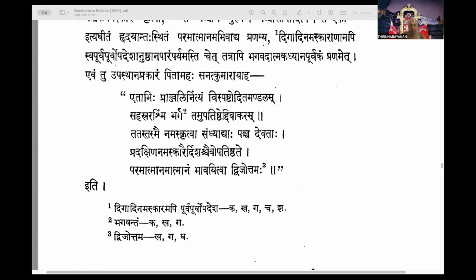Swapurva Purva Upadeshanusthana Paramparyam Asti Chet. If there is any difference between you and me, you must follow your own elders according to the advice that you got from your family elders. So Swapurva Purva. So you must take the pracharyas, the preceptors of your preceptors. Then Upadesha Anusthana Paramparyam. If there is a tradition, Asti Chet, of following according to the advice of your preceptors, then Tatrapi, even there, what you must remember, Bhagavat Atmaka Dhyana Purvakam. You must feel the Antaryami in your heart and meditate, then salute, pranamit, Sashtanga Namaskar.